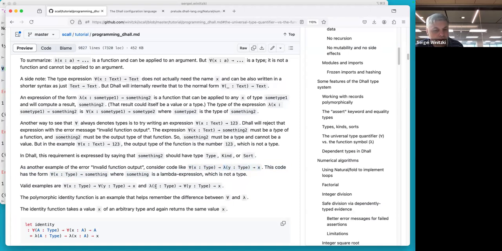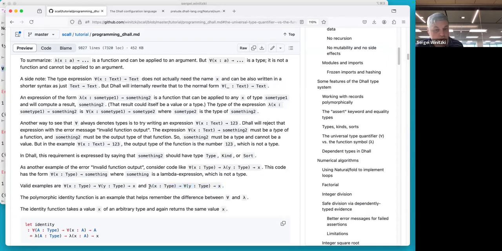But in the opposite order, like this, it is correct, because it says it's a function that takes x and returns a type. That's fine. A function can return a type in Dhall. A function can return a value, it can return a type, it can return a kind or whatever. That's fine. But this itself is not a type.